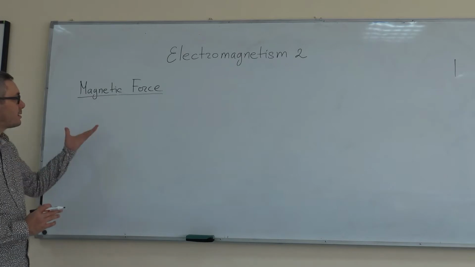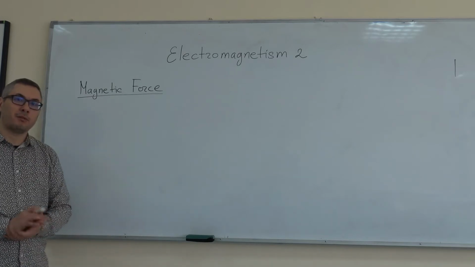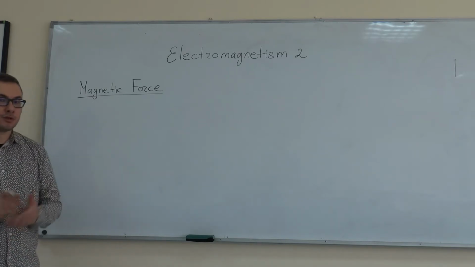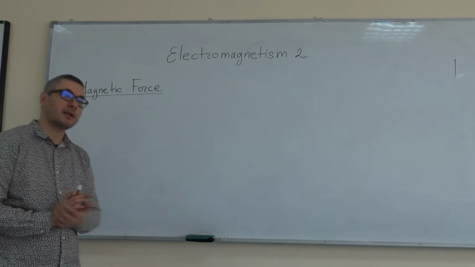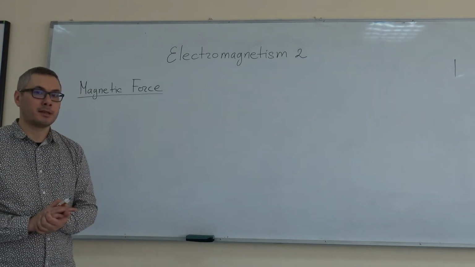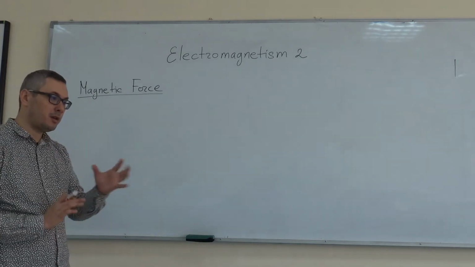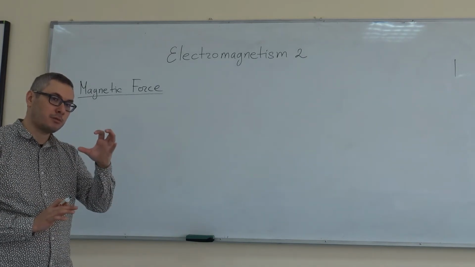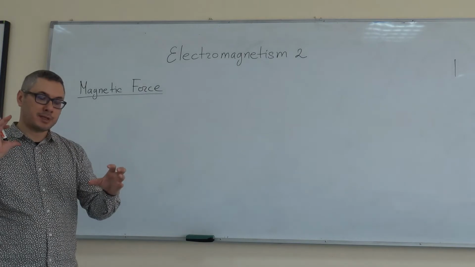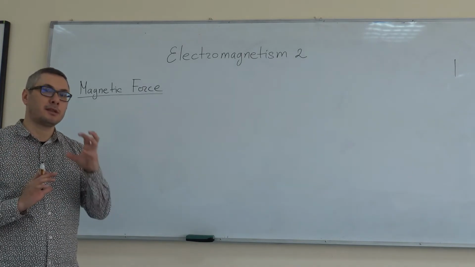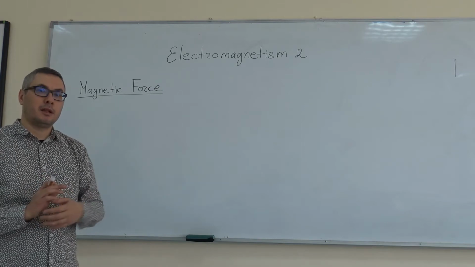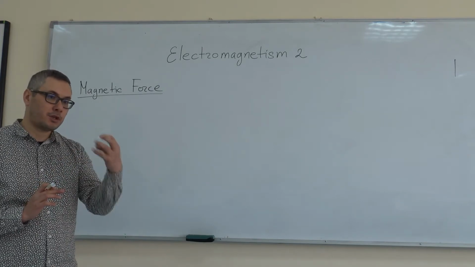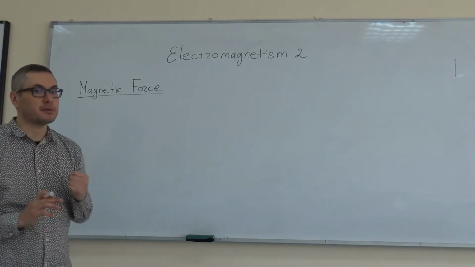So now we're going to discuss the concept of magnetic force. Sometimes it's also called the Lorentz force. Now, in the previous lecture, when we discussed the electric field, we know that if you have a charge and it's in the electric field, then this charge will experience an electric force. What happens if you have a charge in the magnetic field?